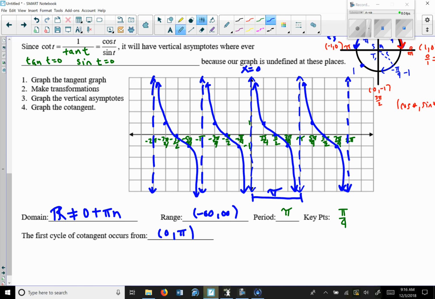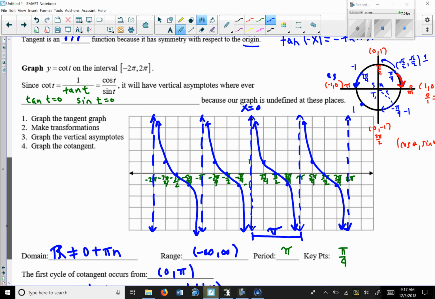So for this, again, we know we're using y equals the cotangent of x. And so if we had our b value there, which would be y equals the cotangent of bx, and we were doing horizontal transformations, it's the same as tangent. So b times the period is now equal to pi instead of 2 pi. So kind of keep that in mind as you're doing these graphs. And so because of this, we can do some other things, but we'll talk about this later.